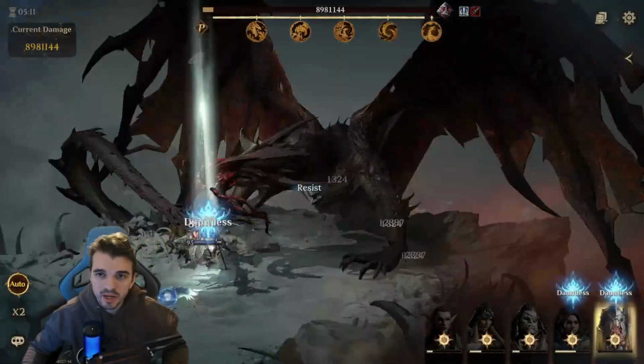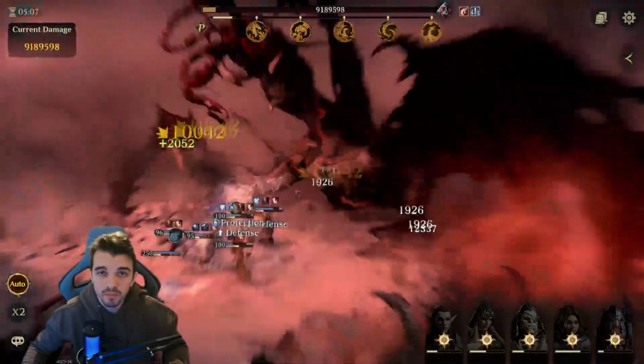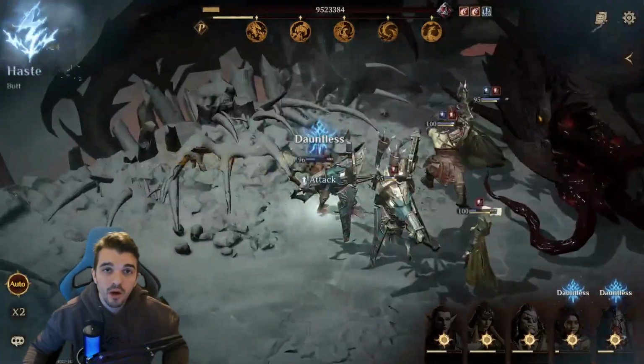Irene is also applying attack penalty sometimes, so with this I can mitigate some of the damage coming from the boss, and this way I'll stay alive for longer and I will do more damage.